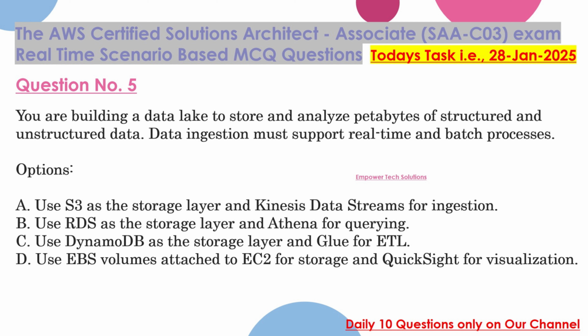Question 5. You are building a data lake to store and analyze petabytes of structured and unstructured data. Data ingestion must support real-time and batch processes. Options: A. Use S3 as the storage layer and Kinesis Data Streams for ingestion. B. Use RDS as the storage layer and Athena for querying. C. Use DynamoDB as the storage layer and Glue for ETL. D. Use EBS volumes attached to EC2 for storage and QuickSight for visualization.